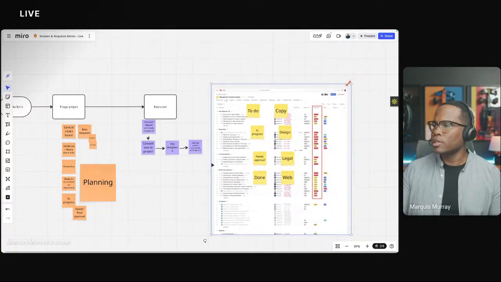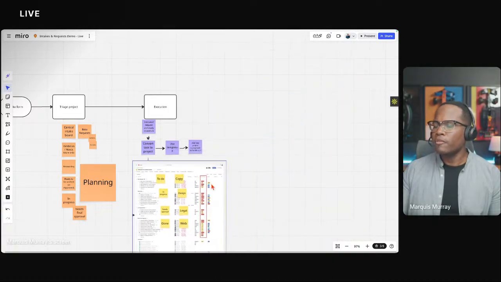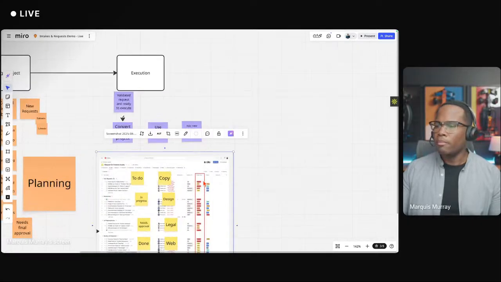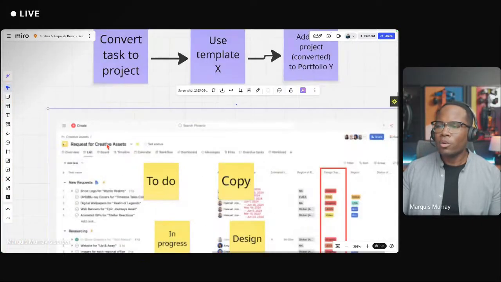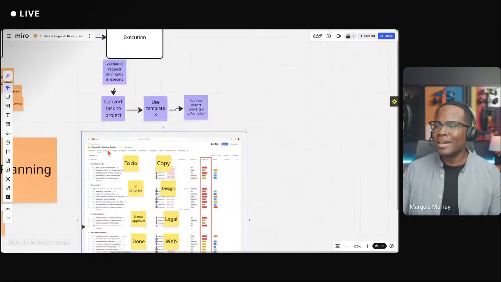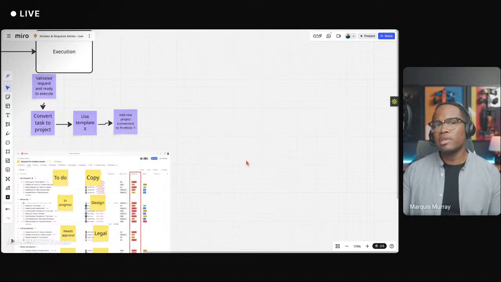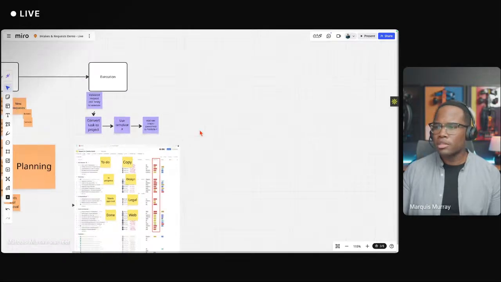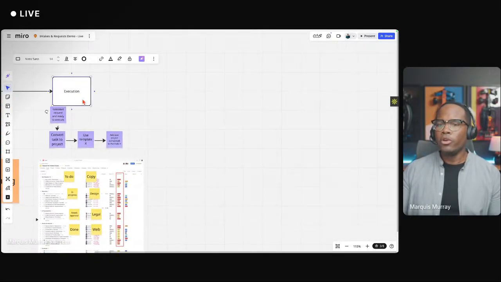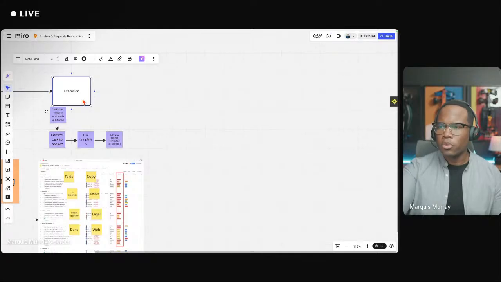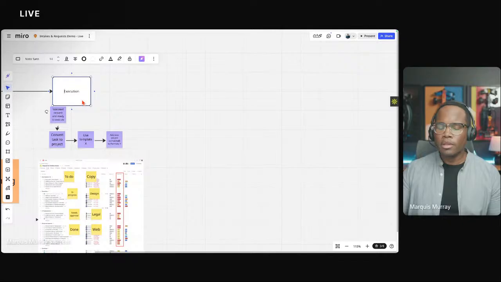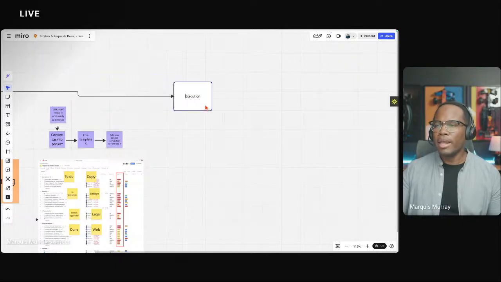So this is our execution stage. And so again, play with me for a minute or humor me. This is not our request and intakes board. This is where we're executing that work. The other thing that I like to do, and sometimes just works better for your team, is this. If you're a team that has been working in Asana for a long time and you're finding it difficult to adopt a new way of working and you don't want to interrupt your team's way of working, this is another way that we can execute.